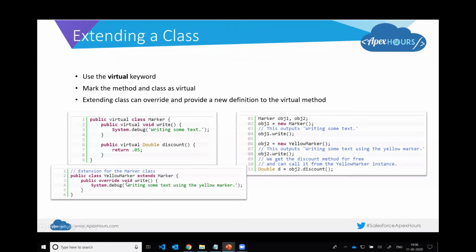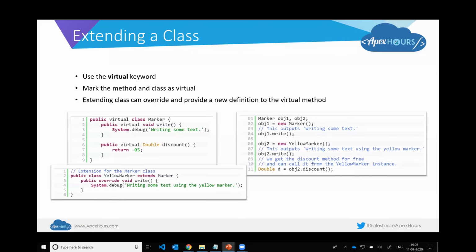And then once you do that, you will have to keep the method name the same, but you can use the override keyword, and you can define your own behavior in that. So when you instantiate and call the write method, it will output the behavior that you have defined.